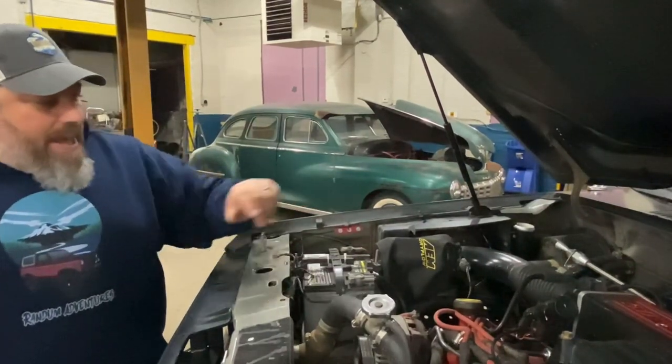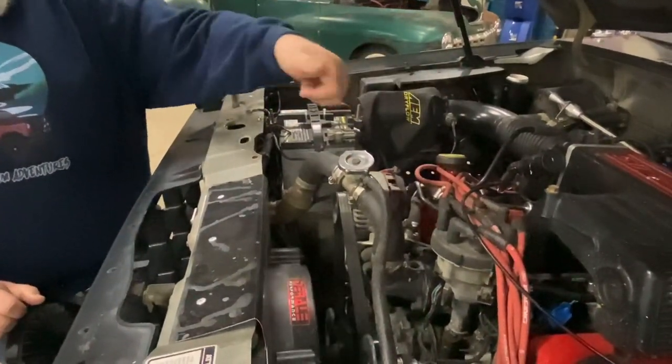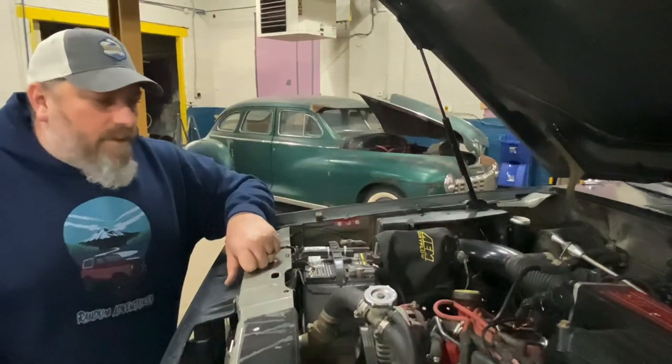I did also add a TerraFlex. It is a thumb throttle that's hooked to the throttle body, so I can control the idle with the thumb throttle for some real slow crawling. It does work really good. I'm very happy with it.